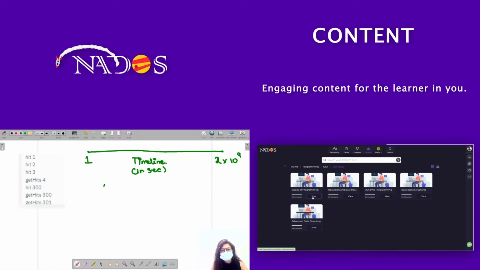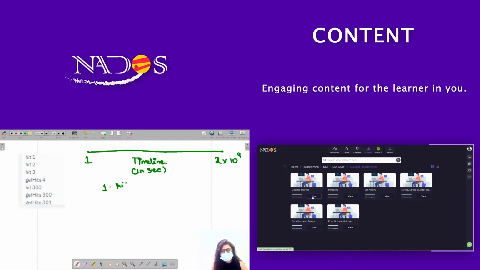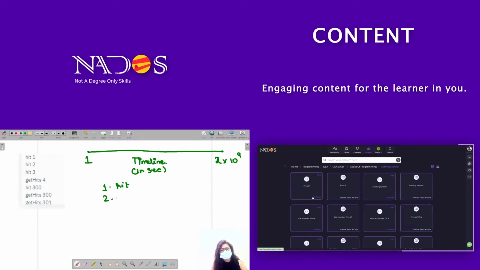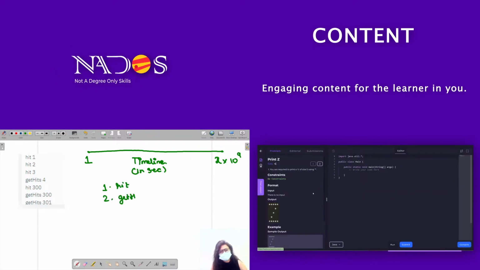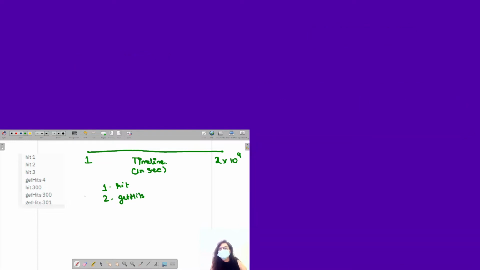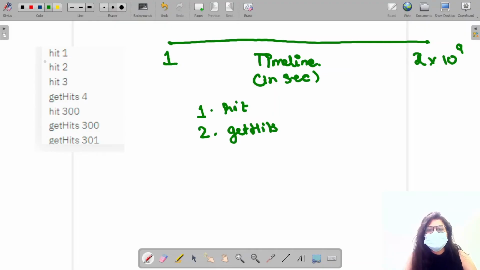So only two events can occur in this timeline. The first is hit, the second is get hits, right? Like for this example, we are given the hit in the 1 second only. Then for 2 second, we are given one more hit.